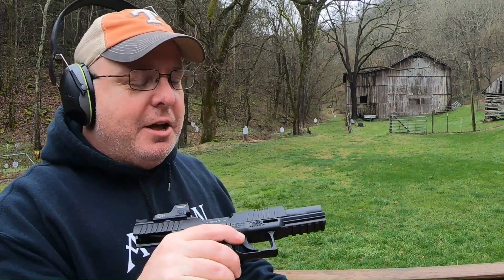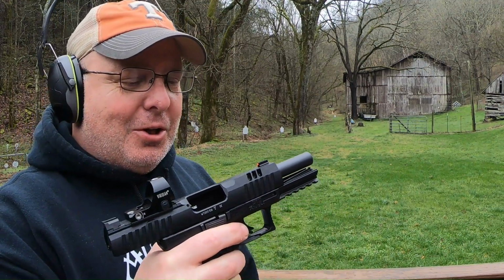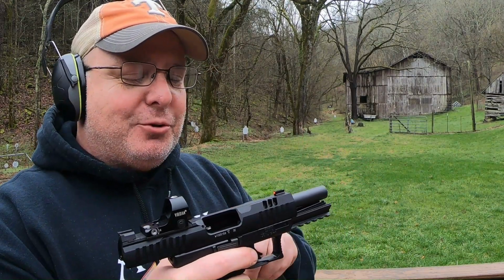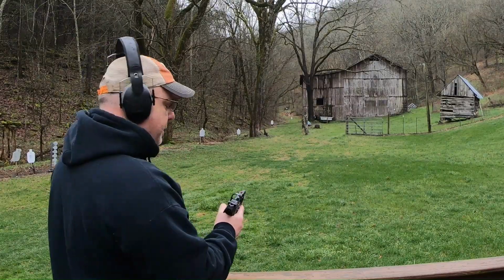I don't know if that flash coming out the muzzle is visible on camera, but this thing throws a fireball. This is pretty cool. It sounds big. It's loud, fireball, but 22 mag, so not much recoil. It's quite a bit of fun. All right, let's try that 40-yard plate.